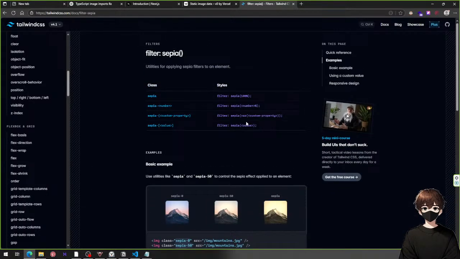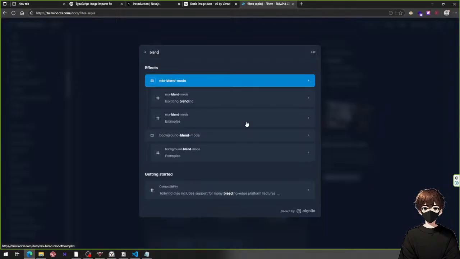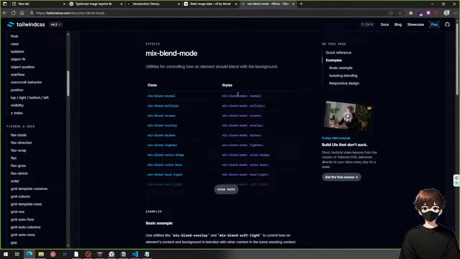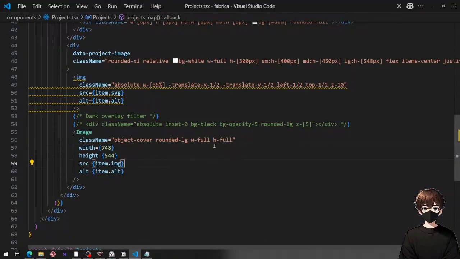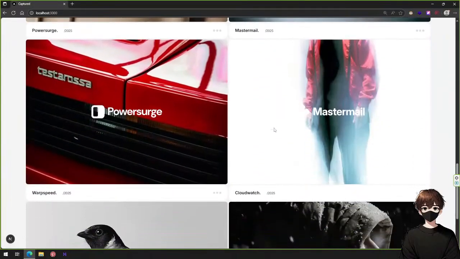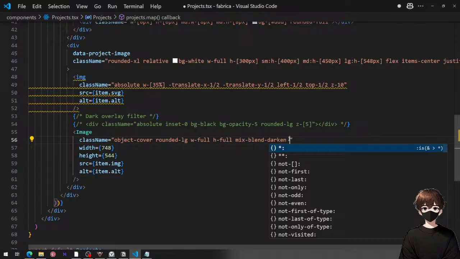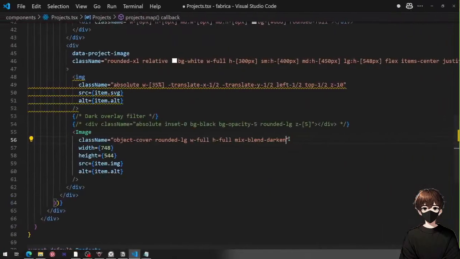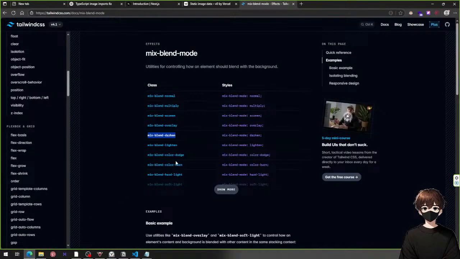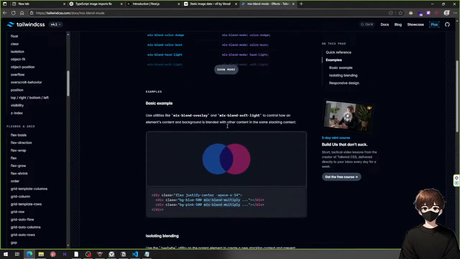Maybe we can do blend, mix blend mode, and then say mix-blend-darken. Let's see if that works on the image. Not really. But I think we should maybe define it with something else. Yeah, we need to have a background, to be honest.